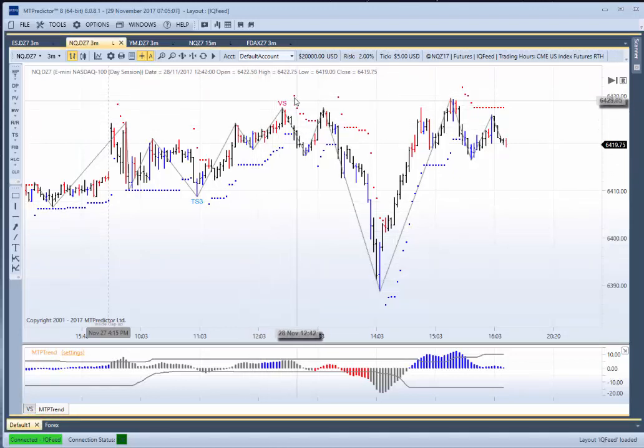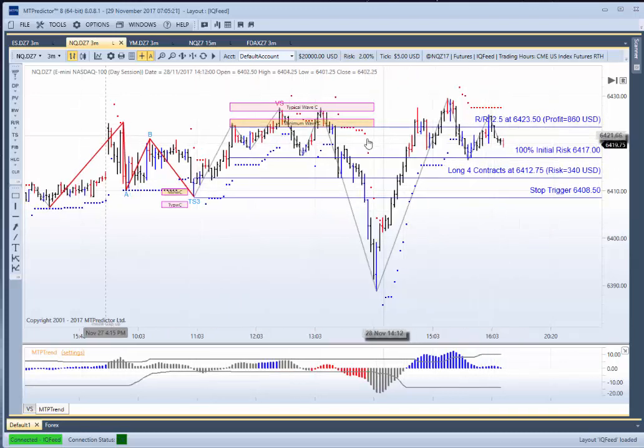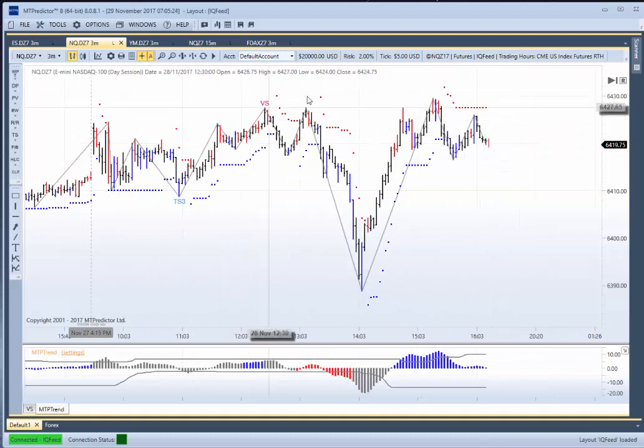Can you see how on the day session only chart, this was a shorter time frame chart, a 3-minute chart, we had a valid VS sell here. By the way, there was actually a nice TS3 buy setup here on the way up on the day session only chart that actually made a nice 2.5 hour profit, but that was by the by. But what I was looking at here is this VS sell setup.